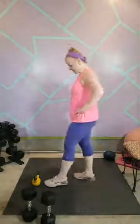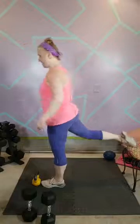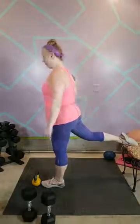Back to those split squats. Take yourself just a minute. Catch your breath. Go ahead and start getting yourself set up. Step it back. So your back foot, you have the option. You can be flat, where your toes are lying flat on the bench, or up on the bench.